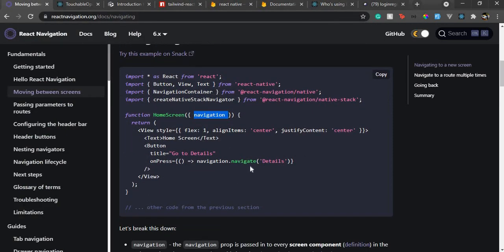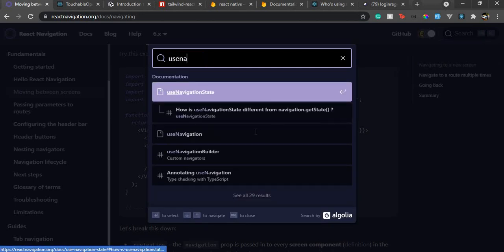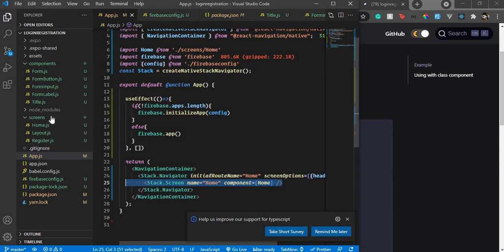But how to pass this navigation to the components? For that there is something which is useNavigation. If I search over here useNavigation, this is what we will need. So we can pass this to our component. So we will just copy this, go over here.